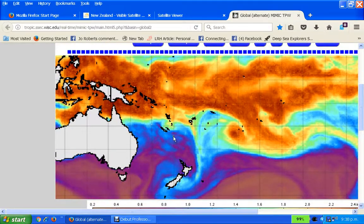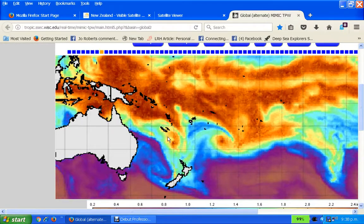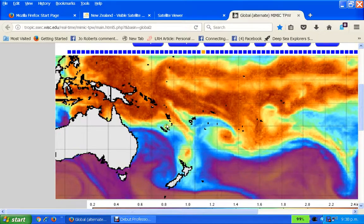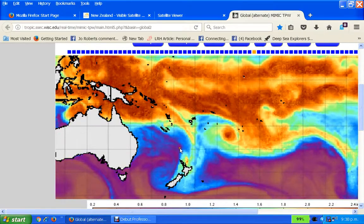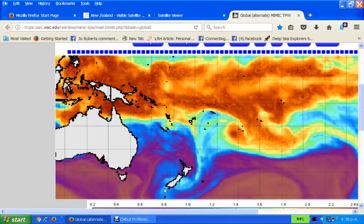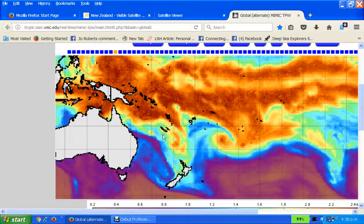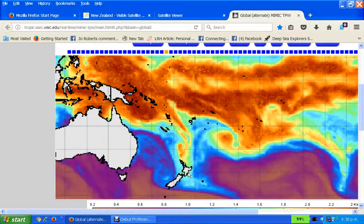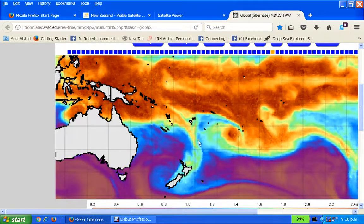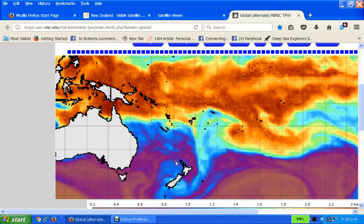This is actually nicely timed here, because with this presentation we can see the whole thing coming right down from New Caledonia through into New Zealand and down to the bottom there. As you look at this, it starts again, it's on a loop. Here it goes, and you can see this coming around. Now look at these straight lines there. This is what I've been pointing out: there's a nice beam that's dropped right down there, a channel, that this thing has been pushed through.